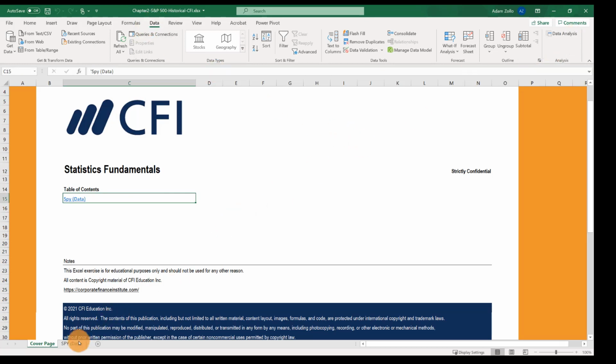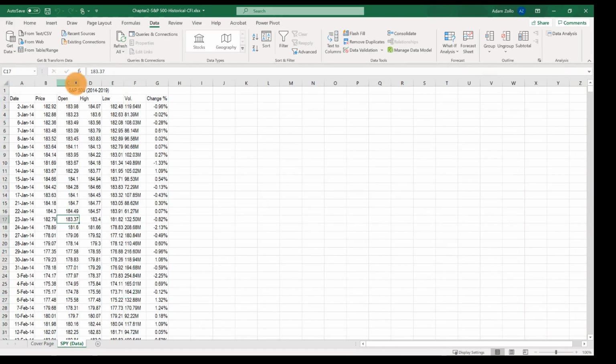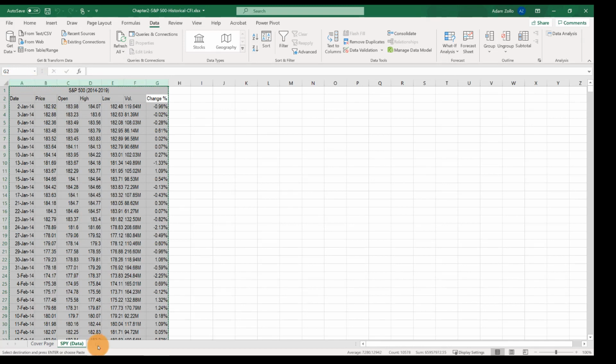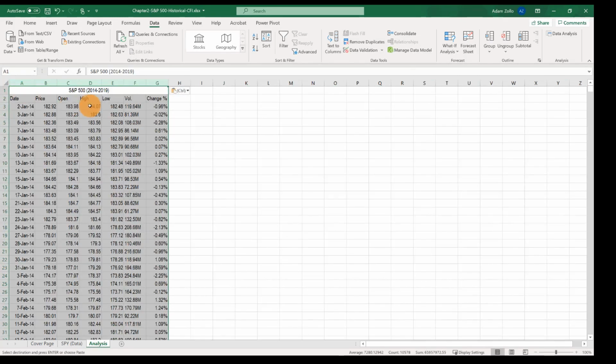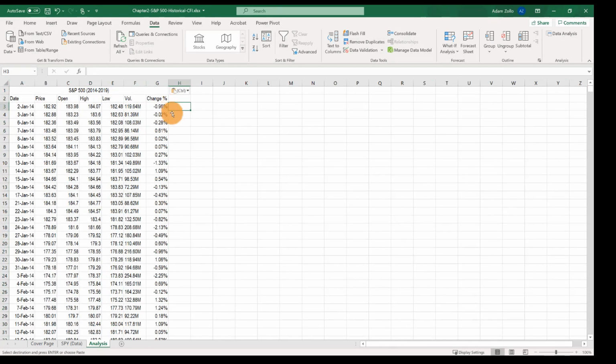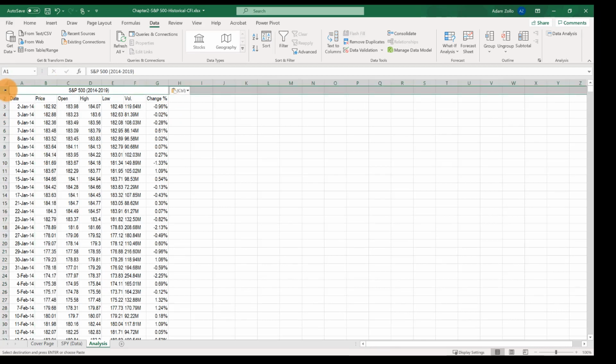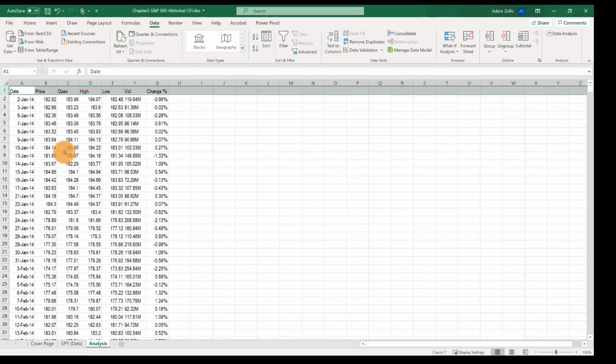We have 5 years worth of data from the S&P 500 index taken from 2014 to 2019. A good practice when analyzing data within Excel is to never mess with the original data. Instead, make copies of what you want to edit. So let's add a new sheet, then copy all our data and paste it there. Let's also remove the title so it doesn't get in the way.